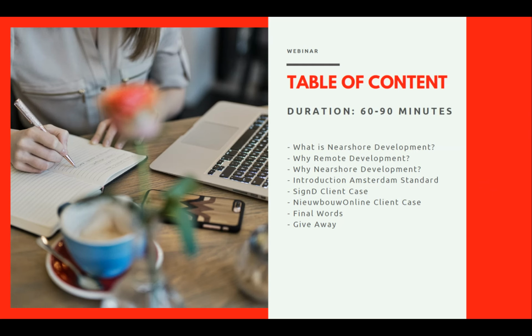Then we'll go to why you should go for remote development, so why that is a good alternative to everything you have. Finally, we go to why you should go for nearshore development, because we have offshore development as well. We'll go to our partner Amsterdam Standard, and then the client cases, some final words, and in the end we'll have a small giveaway to help you move forward if you're looking to build your own team on a nearshore or offshore location, but in this case nearshore.